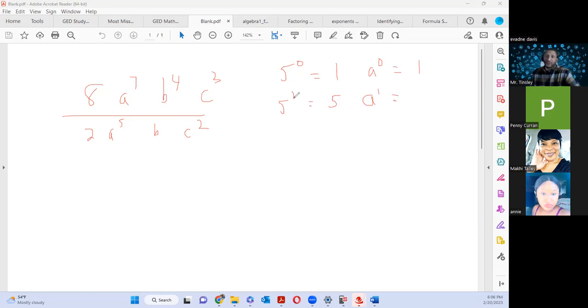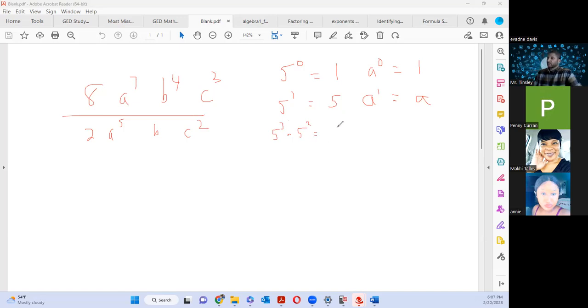So remember, you said 5 to the 1st power is 5. A to the 1st power is A. Because you notice I'm using actual numbers on the left side, and I'm using variables on the right side. The same rules apply. What if I have 5 to the 3rd times 5 squared, and I want to keep this in exponent form? I don't want the actual value.